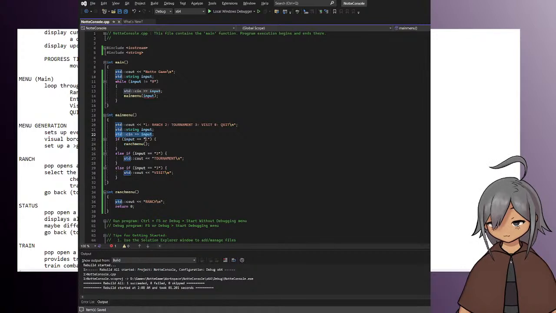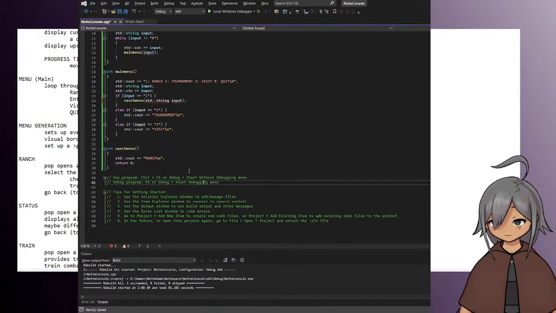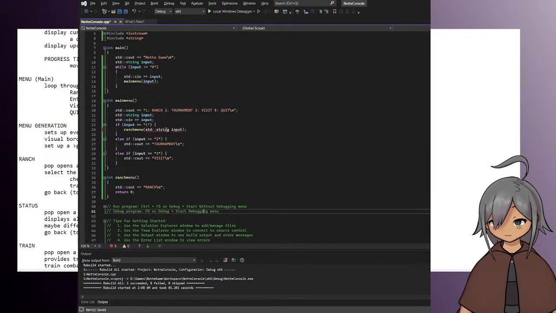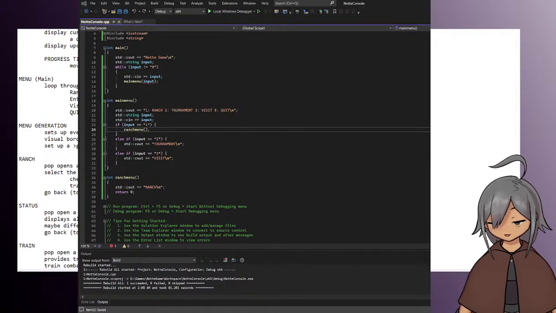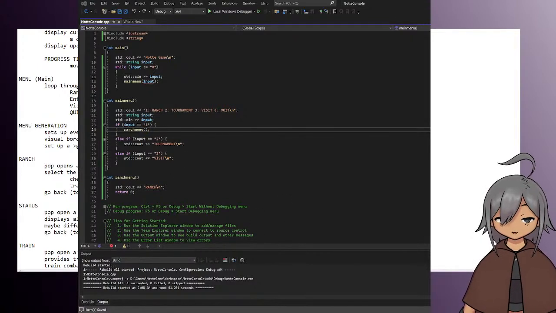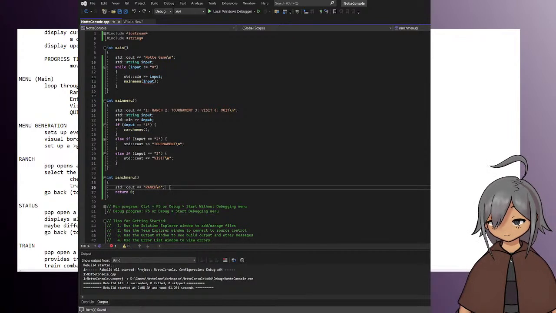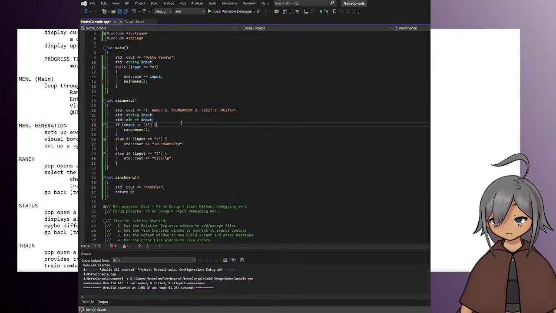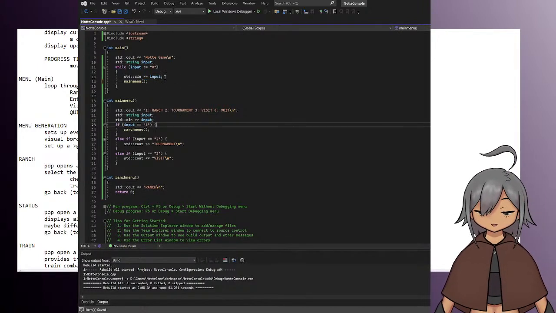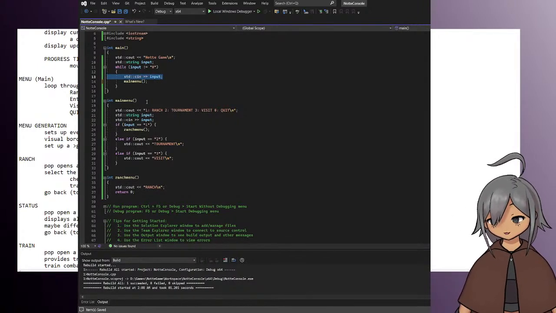Wait, can I do this, actually? No, I want you. Can I put you in here? Nah. We don't need that. Okay. This menu... No, we don't need that anymore. We also don't need this.